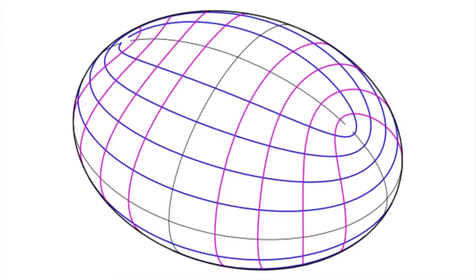Let's take this ellipsoid surface as an example. Here, the pink lines are the lines of maximal curvature, and the blue lines are the lines of minimal curvature. That means that if we take any point on the surface, the two principal directions will be tangent to the pink and blue lines and perpendicular to each other.